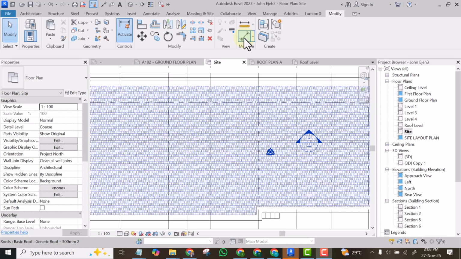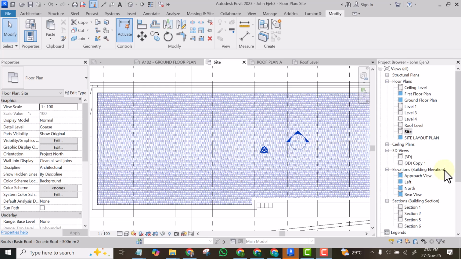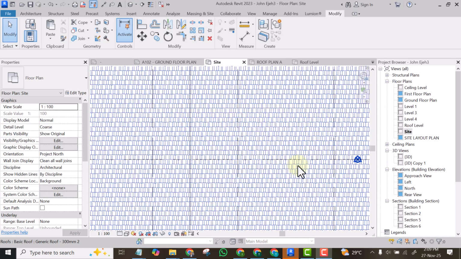Have you ever modeled a 3D in Revit? Then you wanted to print it, but you discovered that the roof doesn't have pattern. In this video, I'll be showing you how you can create pattern in your roof. At the end of this video, you will learn to achieve patterns like this or patterns similar to this. Without wasting your time, let's get into it.